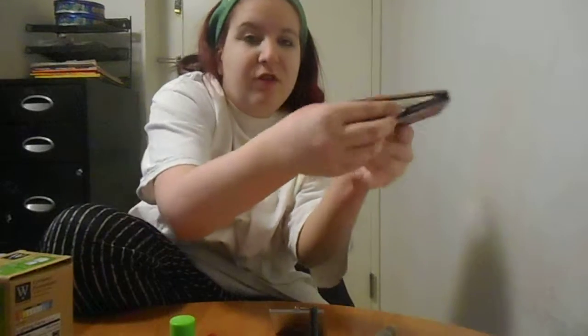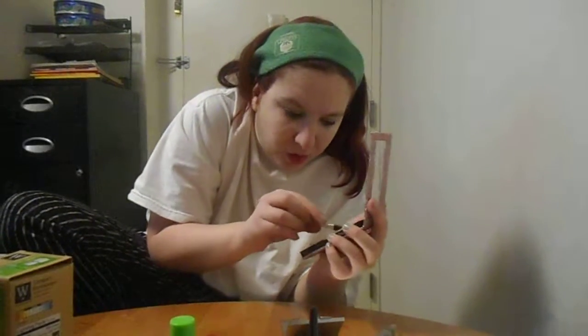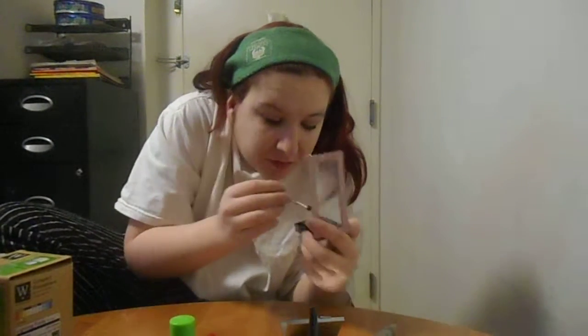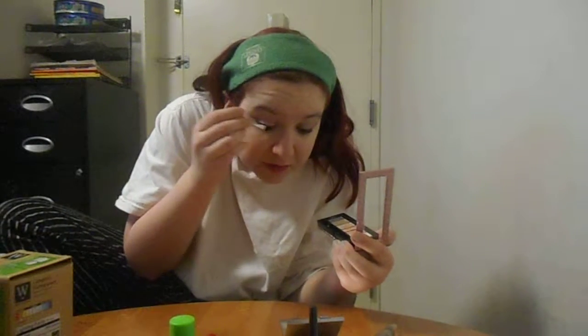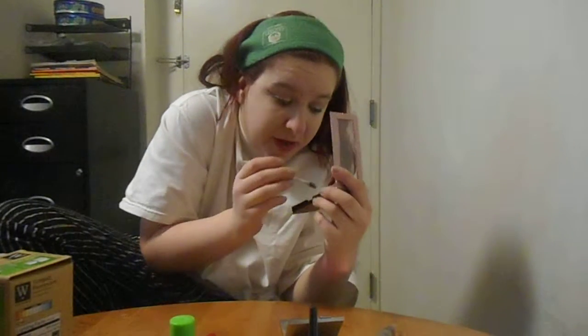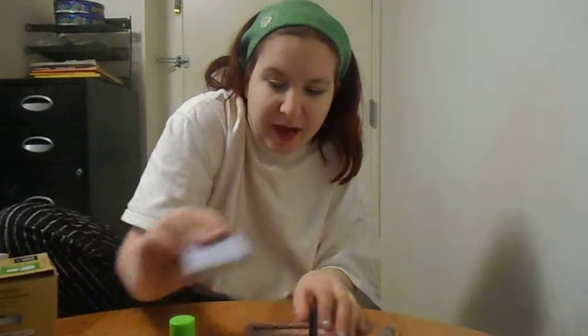I'm not really doing a whole full face. Now I am going to do the shadows from Physician's Formula. I'm going to do more of a tan-y color, mix these two colors together. It's coming along. Now, if you don't want to look tired, the trick would be to put white over here on the inner corners of the eyes, and also put it here. Let me look in the mirror. I guess I'm done with that part.